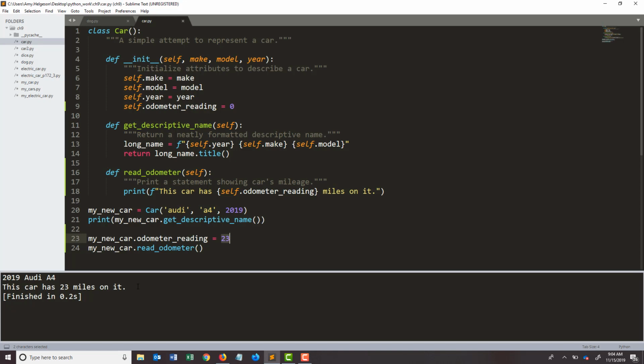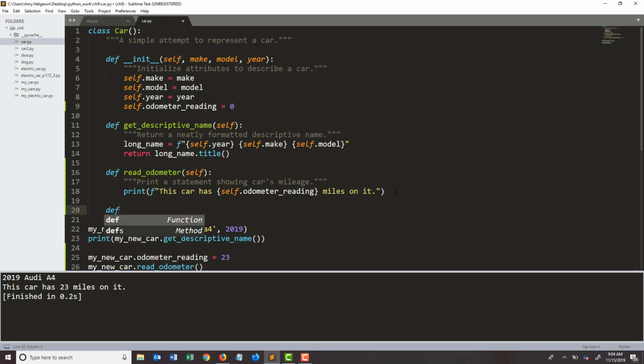Okay, modifying an attribute's value through a method. So now we're going to create a new method called update odometer.